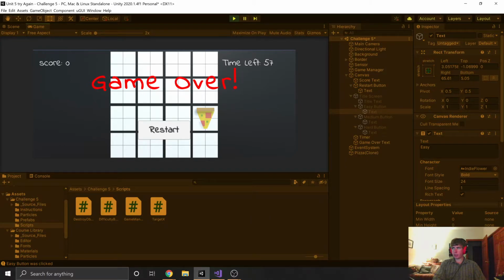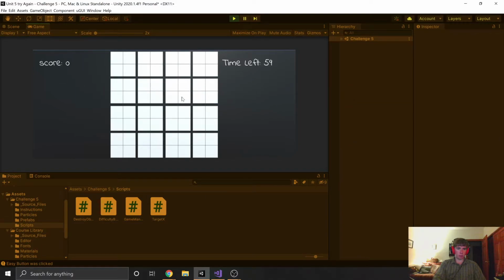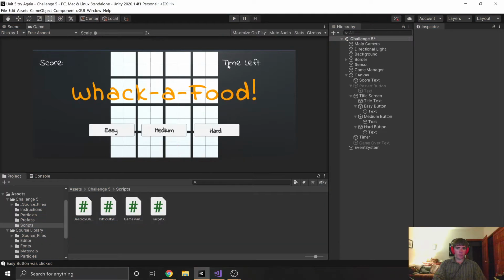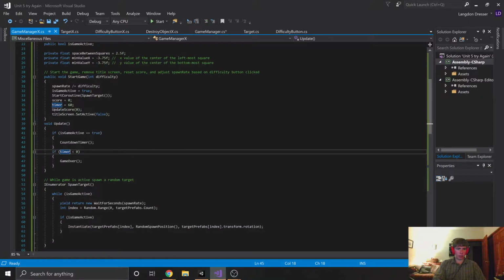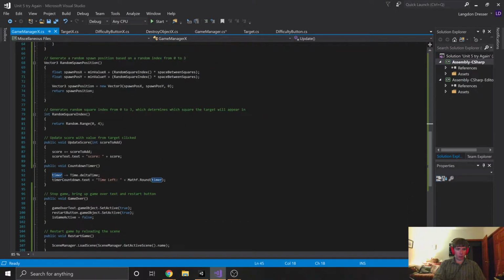The next issue, number 4, the score here was not the score itself. If we started again, it wasn't a number that was going up every time you did something, and instead it just said score. So that issue again in the code, in the game manager, we come into our update score function here, and this was correct.